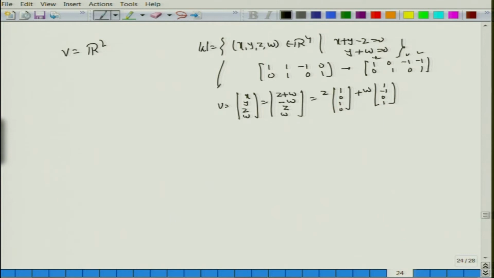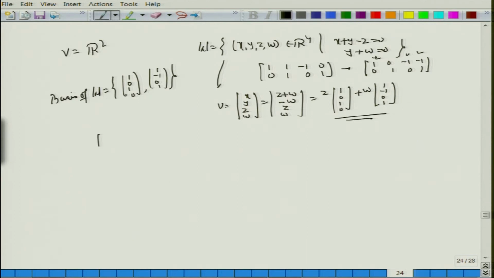Check that these two are elements there itself. So, 1 and 1 is 0 and that is okay, there is 0 0 and 1 minus 1, yeah, it is 0, fine. So, these are the basis of W. So, the basis of W is (1, 0, 1, 0) and (1, -1, 0, 1), fine, this is the basis.